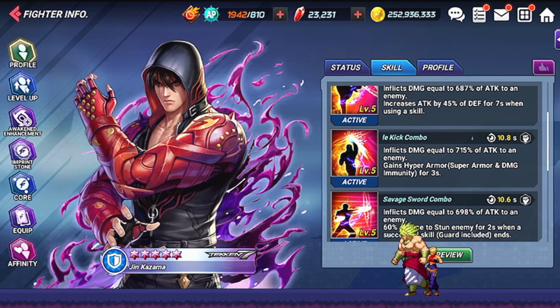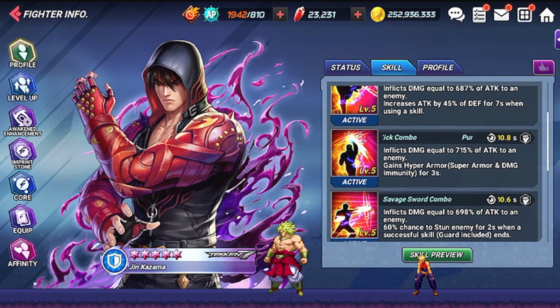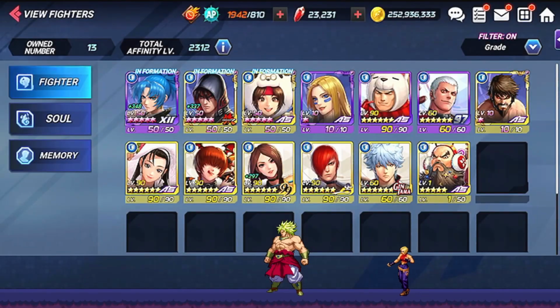For the most part, unless you're playing against a really skilled player that knows how to dodge his third skill. It's a shame, but that's what happens in mobile games. Characters just fall off the meta after some time. It took a long time for Jin to really fall off, in my opinion.